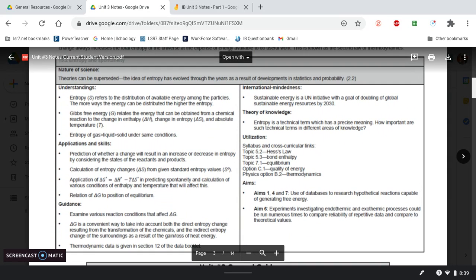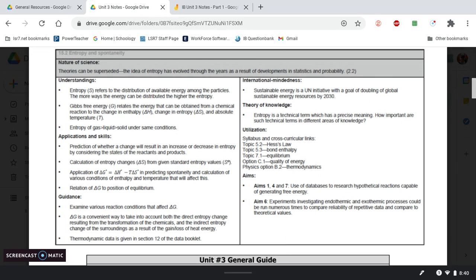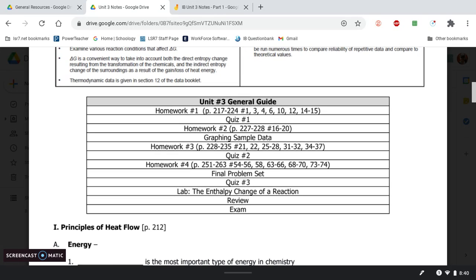And then we get into entropy. Entropy is S, and that's how disordered things are. And then we get into G, which is Gibbs free energy, a very, very, very common chemistry formula. And basically, it's going to tell us if a reaction is likely to happen or not. So when you put chemicals together, that doesn't mean reactions automatically happen. Some do, some don't. And we're going to look at that, and we're going to give that a term. We're going to call that term right here spontaneity. So just more vocabulary.